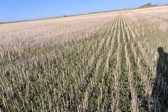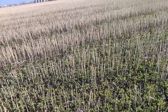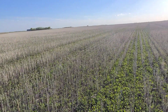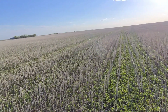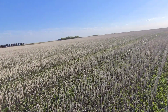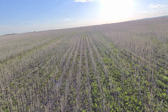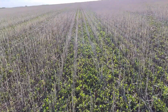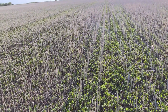The big problem with canola is that it's such a small seed, and then you end up with what are called aborted pods, or partially aborted pods, or you have pods that start filling and then they run out of moisture, so you get these little pepper flake looking seeds. Most of those don't germinate, and I'm kind of getting ahead of myself. So your first instinct might be, well, Devin, if it's so wet, why are you worried about killing canola?